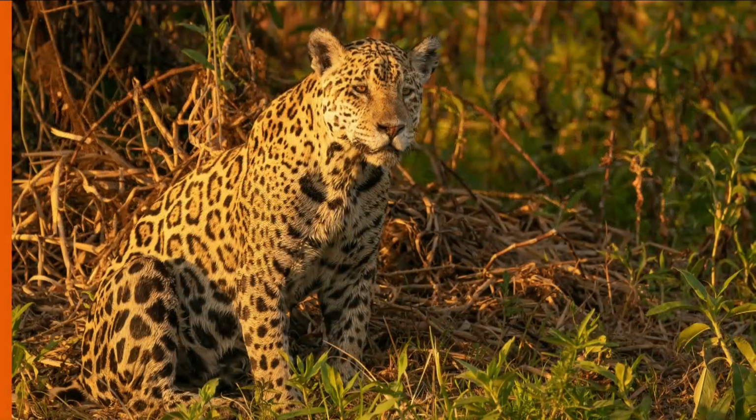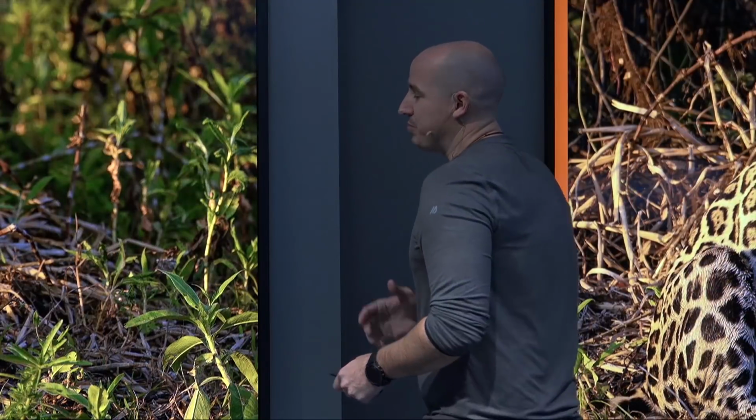This is a photograph of some of the jaguars taken in the Pantanal region of Brazil. And the interesting thing about this lens, and why I bring up this slide, is talking about silent shooting. Silent shooting is important in wildlife because there's been a number of times where I've been out on a game drive, or out in remote locations, working with a new guide.